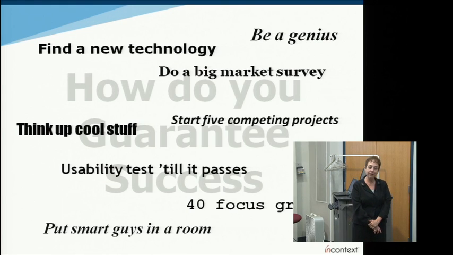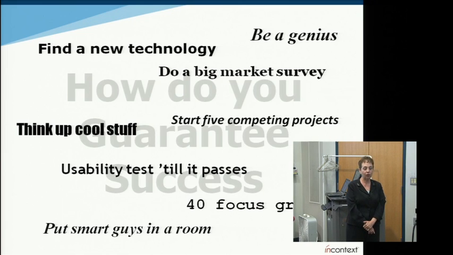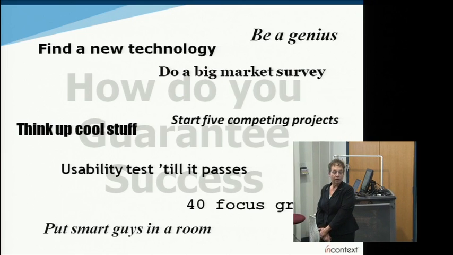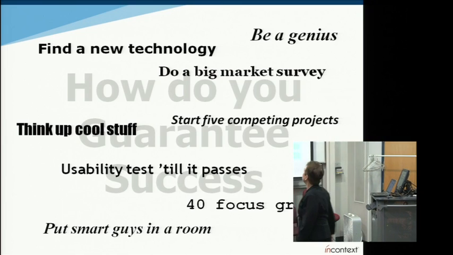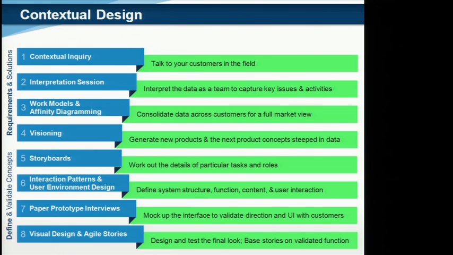These techniques are not good for figuring out what to build and structuring it in such a way that it will be valued and transform the lives of people. So when we set out to develop contextual design, these are the steps of contextual design, we needed something that was going to take you from understanding the person in their world through ideation and all the way out to specific product designs, user interface, agile stories, or industrial designs. Because that is the process that can get a team from here to there.